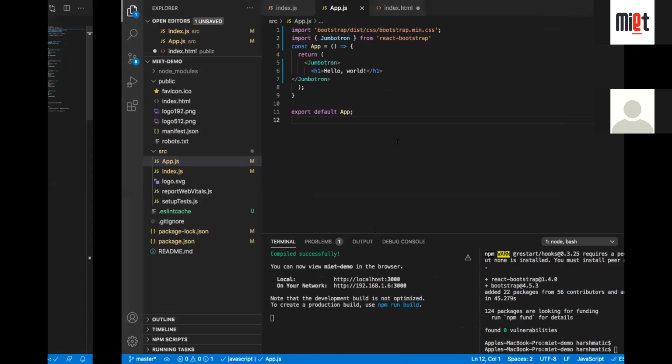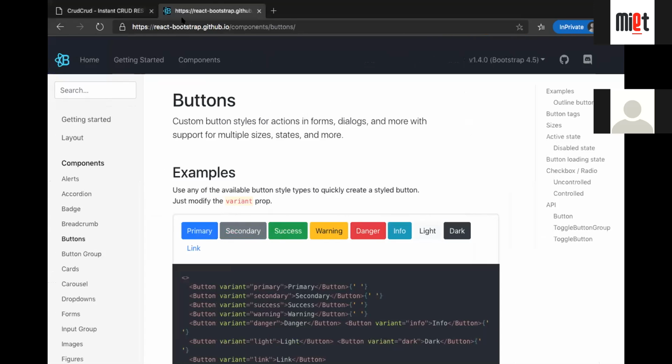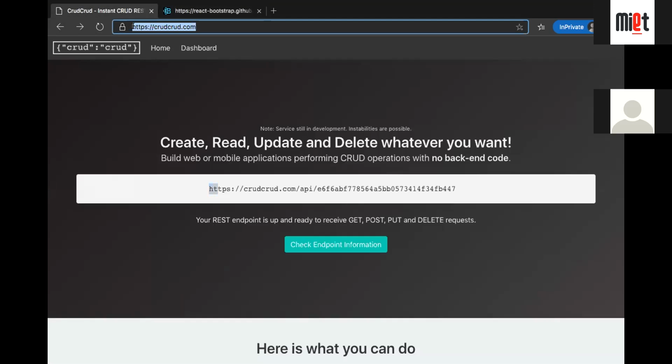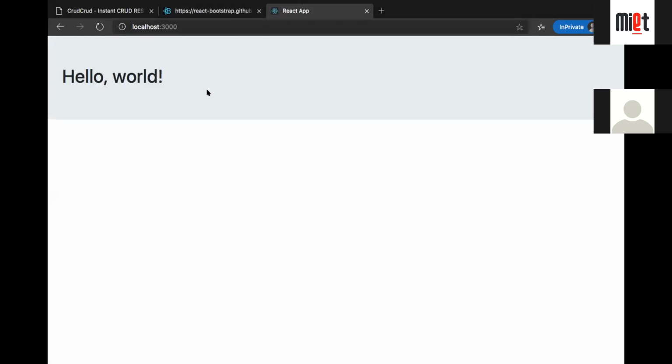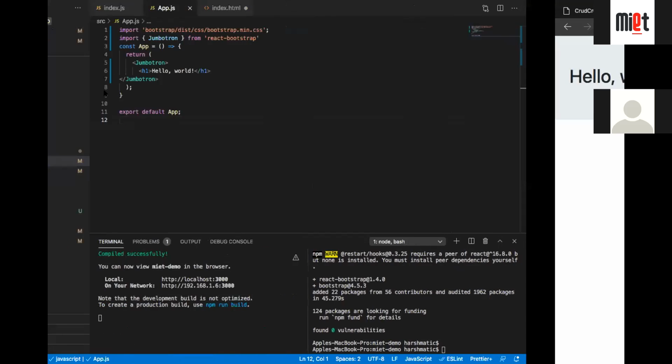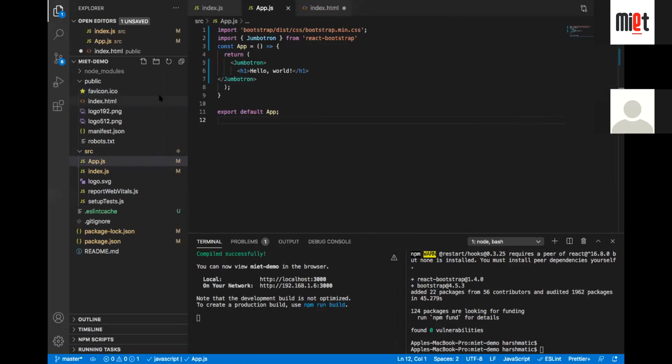Let's see if it changes. Now some CSS comes in and we can see a good UI. Hello world.